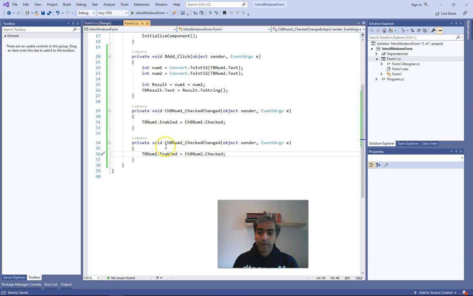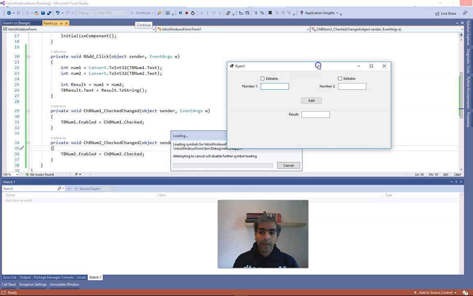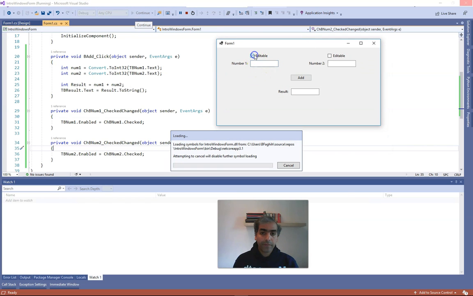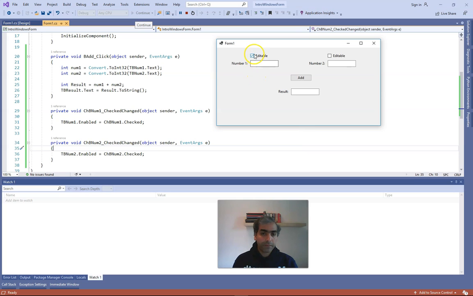Okay, so now let's run our project again. So let's see. If I click here, it becomes enabled. But when I make it unchecked, enable becomes false.